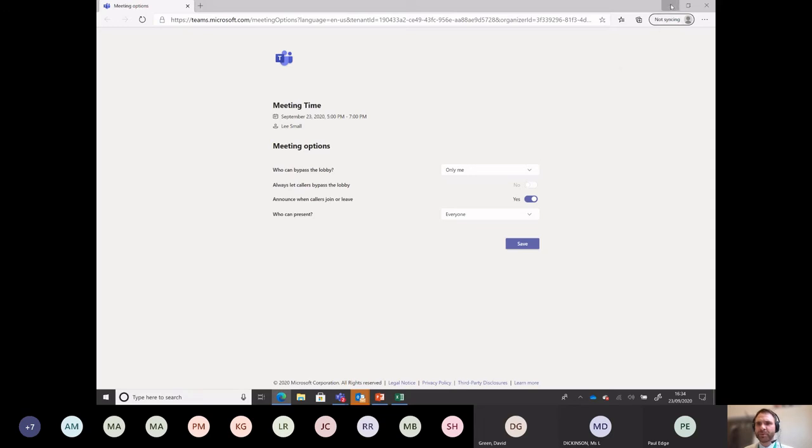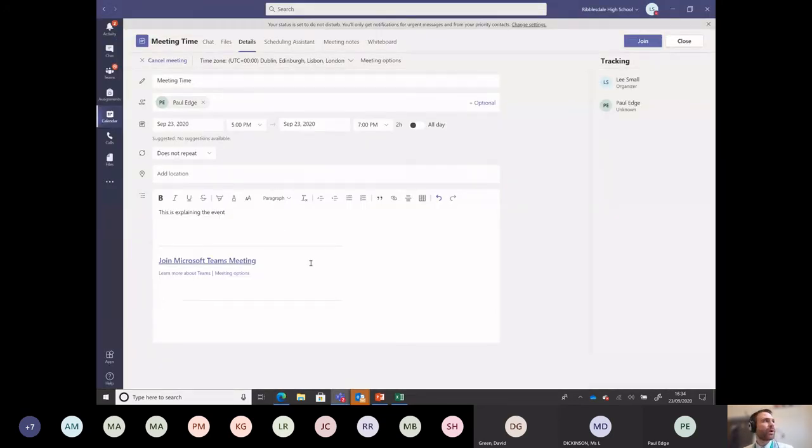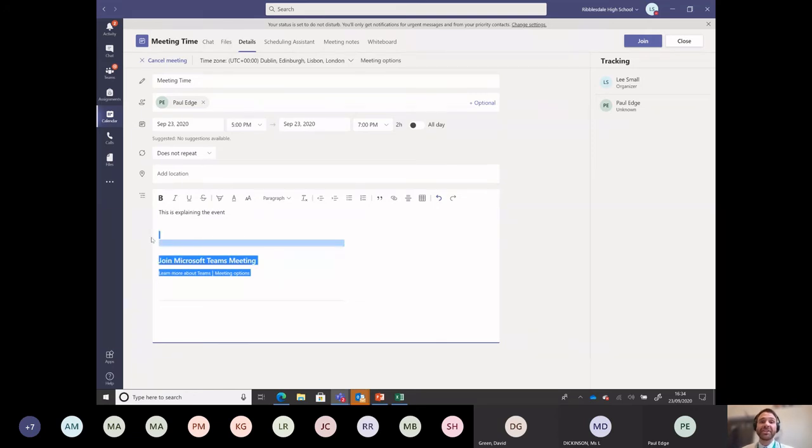The reason I think this would work is that a lot of schools already use some sort of booking system within school. So as a teacher, you send out a booking system, all parents sign on to that booking system, and when they've signed on, you can present that link to access the meeting, and the teachers can let in the parents at that time to have that consultation and that face-to-face meeting, which at the moment is very difficult to do.